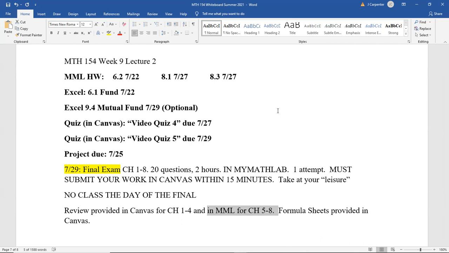You have formula sheets provided in Canvas. So you've got the conversion sheet you used for your midterm. You also have the big finance formula sheet, which I know I've shown you before, but we're going to show you again in just a minute, as well as one of the other 2 details in Canvas for the final. All right, so without any more hesitation, let's go ahead and get to it. I'll be in the chat if you have any questions.